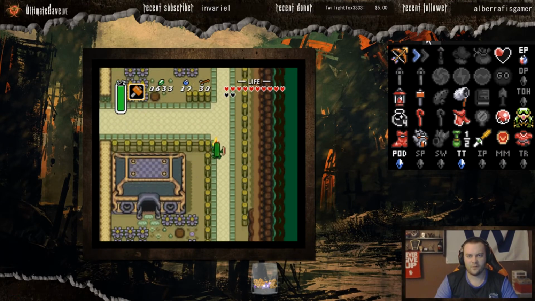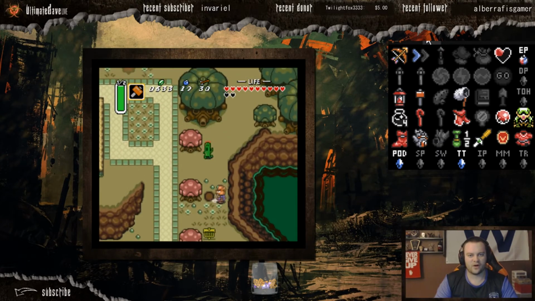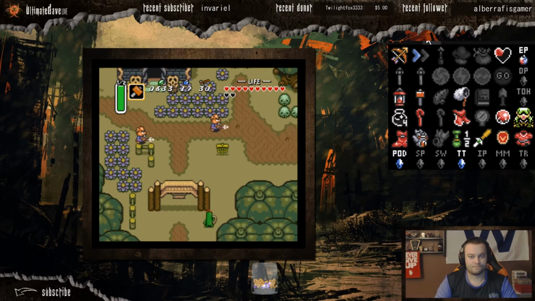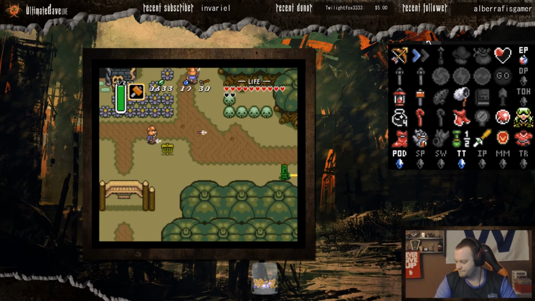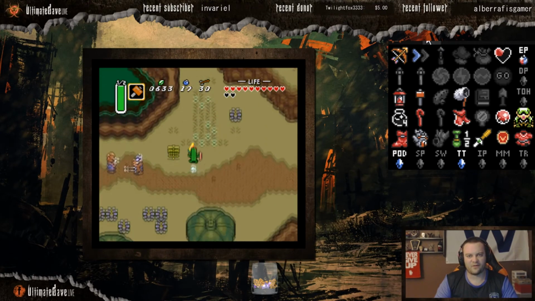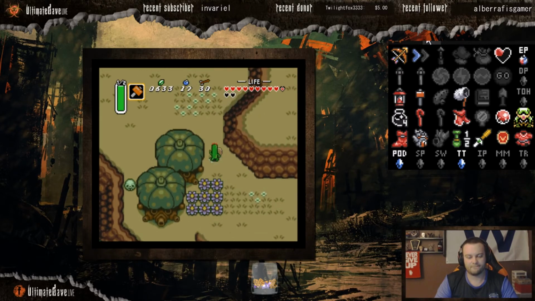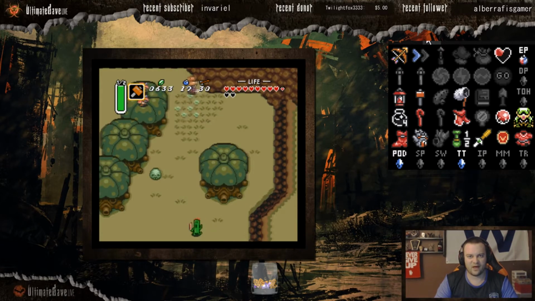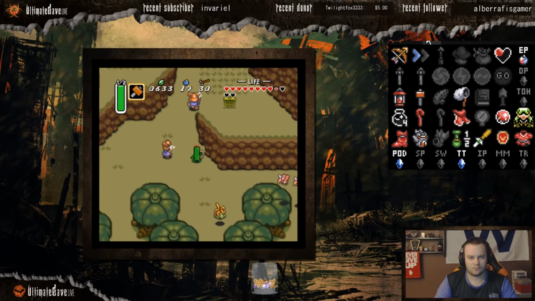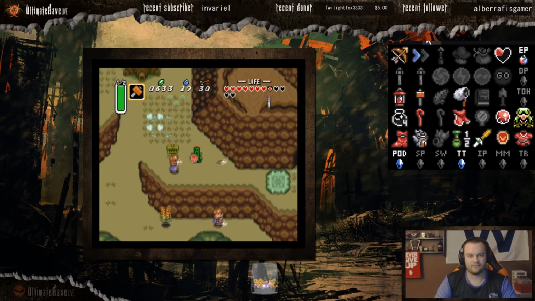Oh, Bumper Cave. Hello. We don't have the hook shot, so we can't do Bumper Cave. That's the other place I haven't checked yet. It's funny, you gotta remember how you route this stuff on the fly. It takes a lot of practice to be able to remember where you're going. So Bumper Cave is probably gonna have the item we need. And it does, it has the fire rod.